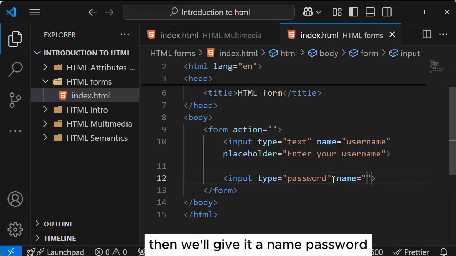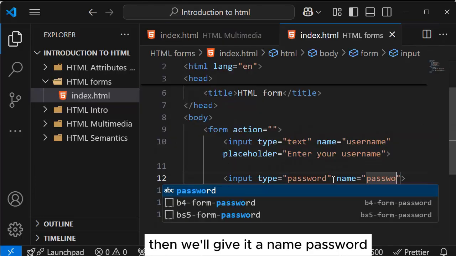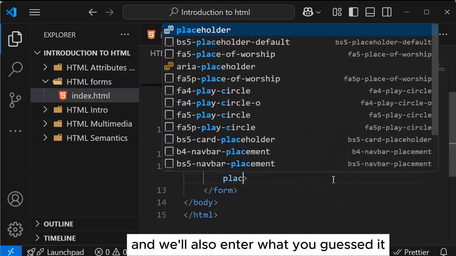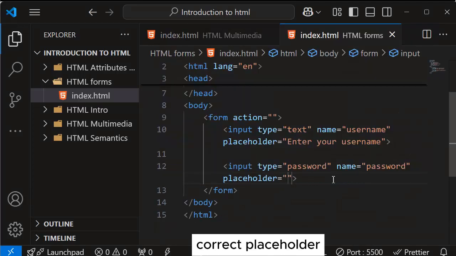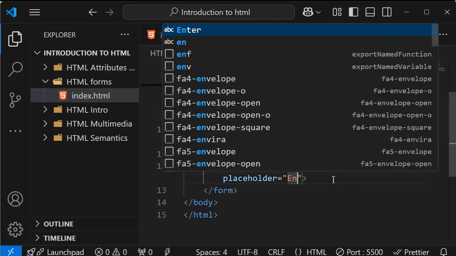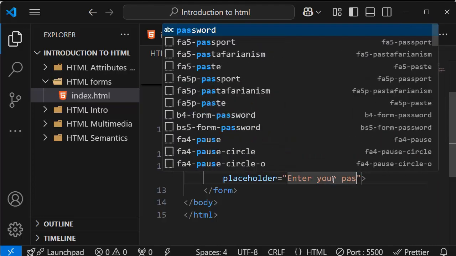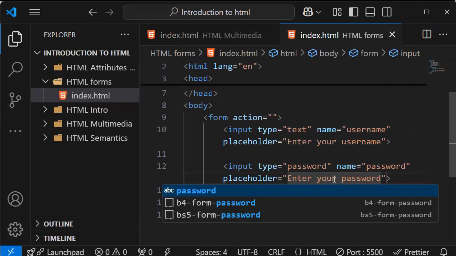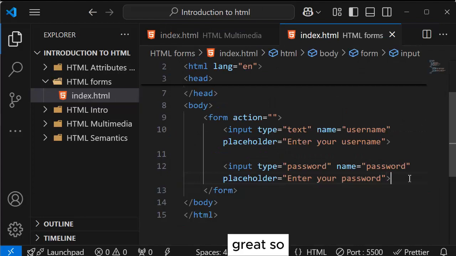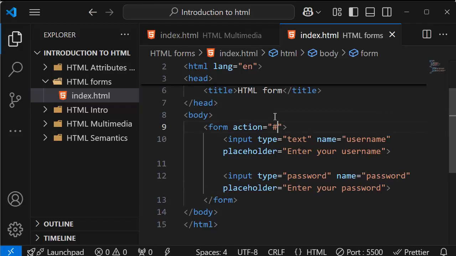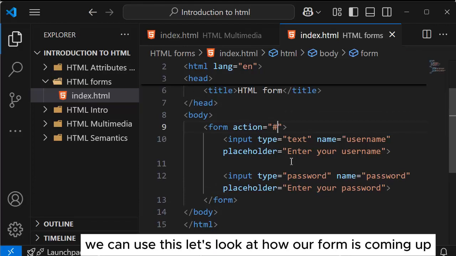Then give it a name, password, and we also enter the placeholder. Enter your password. Since this is not going anywhere, you can use this.